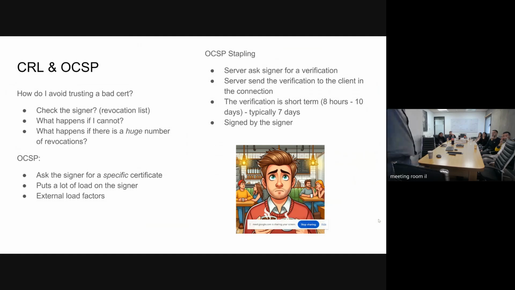Because this also introduces another issue. What happens if I'm already in a bad place? I want to go and talk to Alice, but Charlie is in the middle. I need to verify that she's who she says she is, and that she did it with her key. So I now need to call Dave.